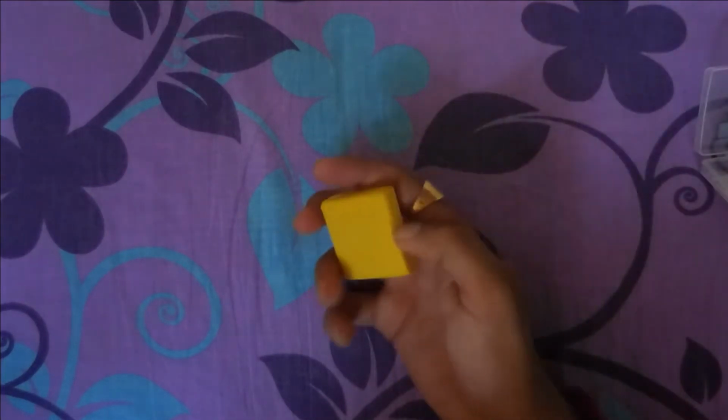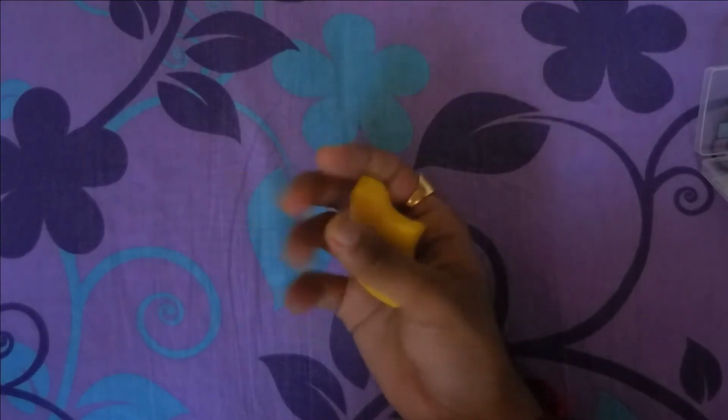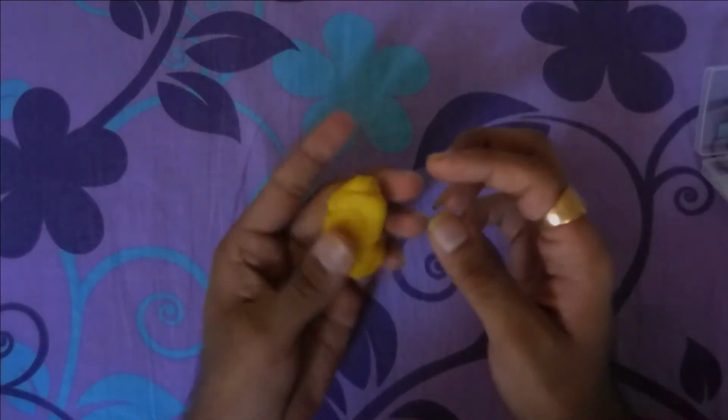Now, how to use the kneaded eraser. First, take it out from the box and just press it with your hand and make a shape according to your need. So I just need to highlight a head, so I make a point shape from the kneaded eraser.